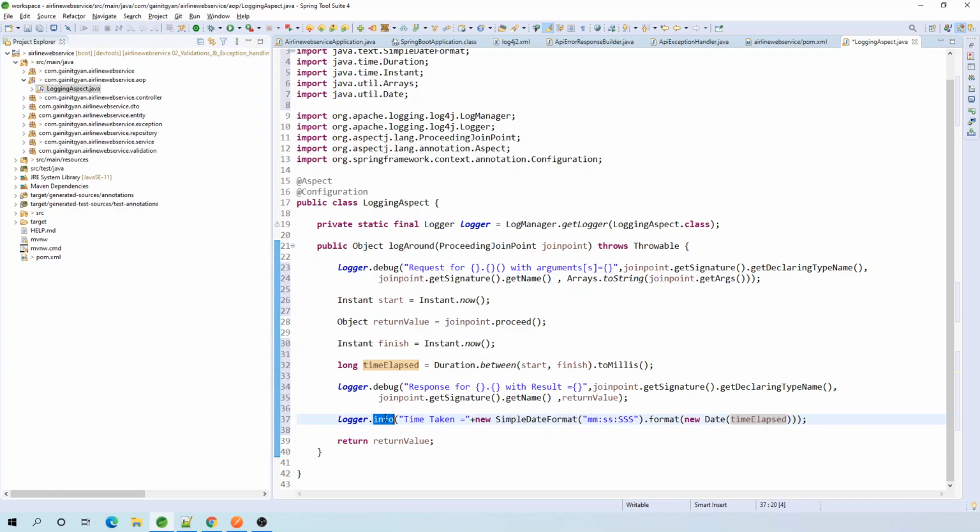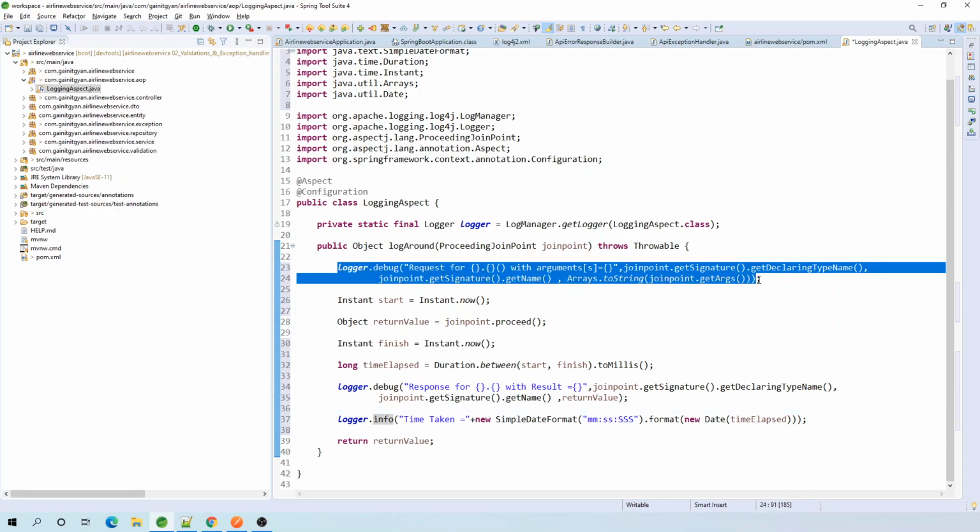So what I'm doing, I'm using info. This is fine, right? This is going to be information, whether it may be a development environment or a production environment. We want this information to be printed, that is the total time taken to execute the target behavior. And the debug one is only used in our development environment, because the return result can be huge.